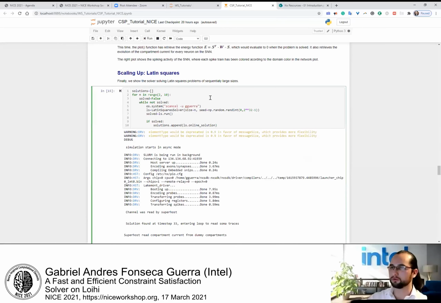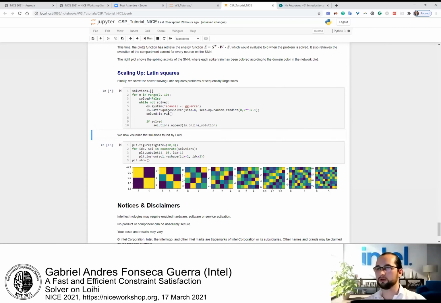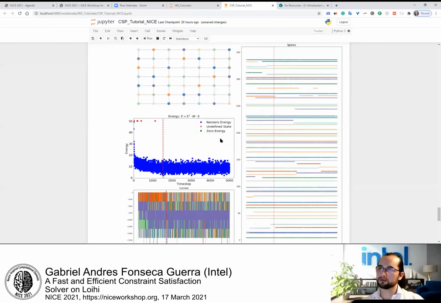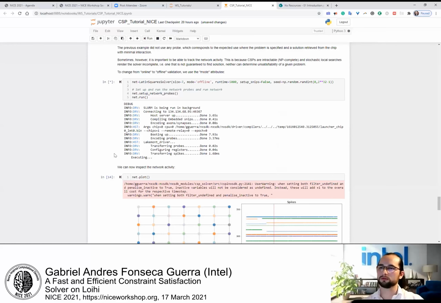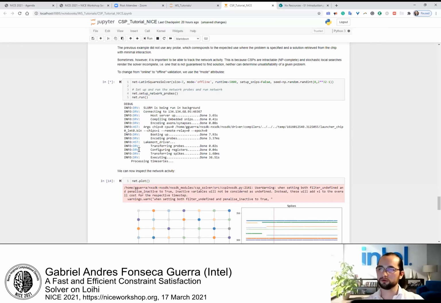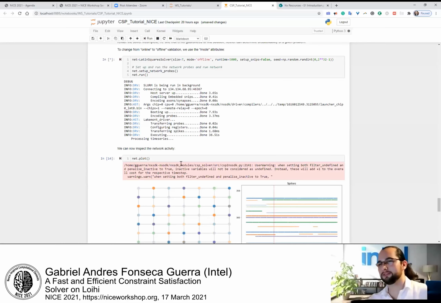Just to close it up, I want to run the solver for different sizes of the problem, in something that is showable in a very short time. Let me see if this cell here is still executing. This time is not that normal, it's usually faster.